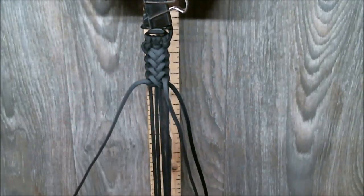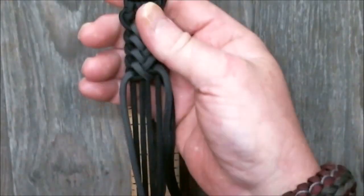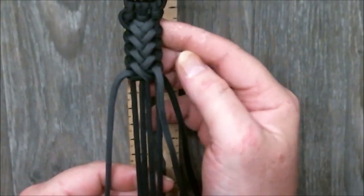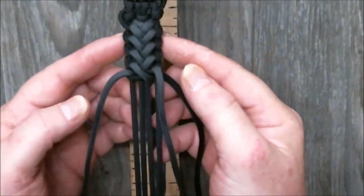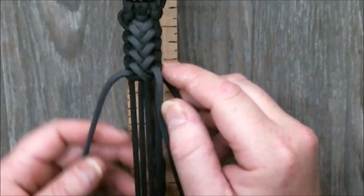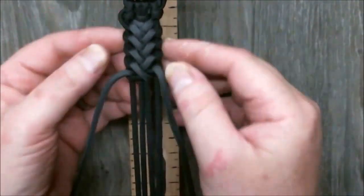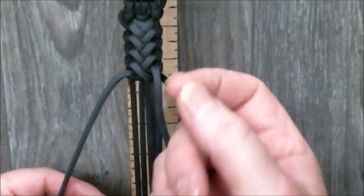Let's see. Okay, zoom in so you can see this. Might not be able to see it very well on this because it is black. But what you end up having on this bracelet is the pieces of the main working end, the core strand working end, that are wrapping around this outer edge. What happens is you get this little gap in between each one of them, right? There's no way to get rid of it. That's the nature of this weave. That's the way this weave is supposed to look. So don't freak out and think, oh, it's not tight. That's the way it's supposed to look. But that gives us opportunity to stitch it.